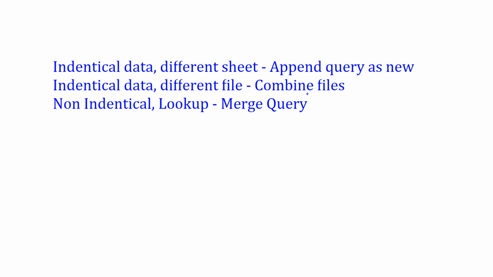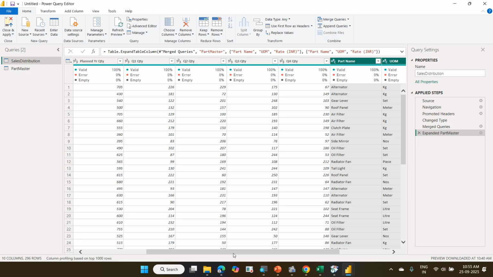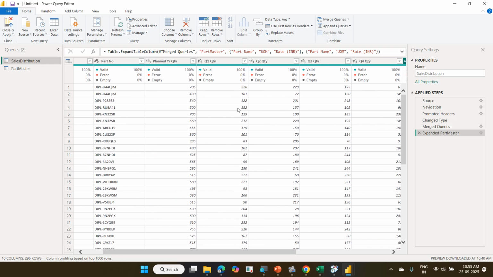Yes. These are all the things you can do in Power Query. So, we have avoided one formula. What is the formula we have avoided now? Lookup. What are all the other things we can do in Power Query? For example, we have Q1 quantity, Q2 quantity, Q3 quantity, Q4 quantity. We have to sum up all this quantity and get a new column called year quantity. I will explain one concept. You are going to need it in the near future.